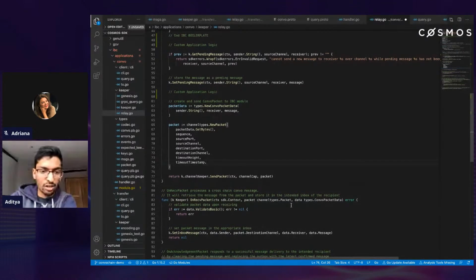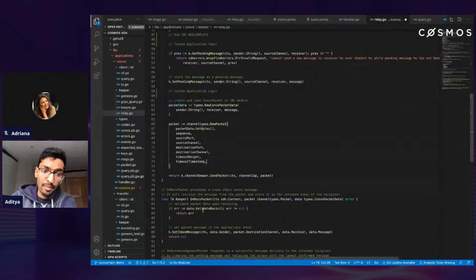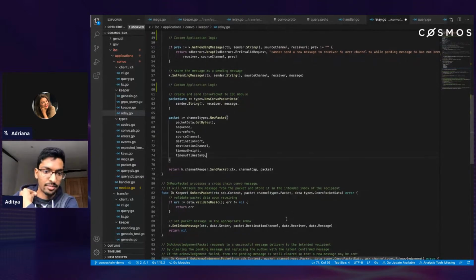So when you get this packet, you already know that this is a valid packet that has been sent by a different blockchain. So on top of receiving the packet, all I need to do is verify my custom application data, because IBC obviously doesn't know what your custom application data is. All it sees is a string of bytes. So I want to do my own verification on my convo packet data.